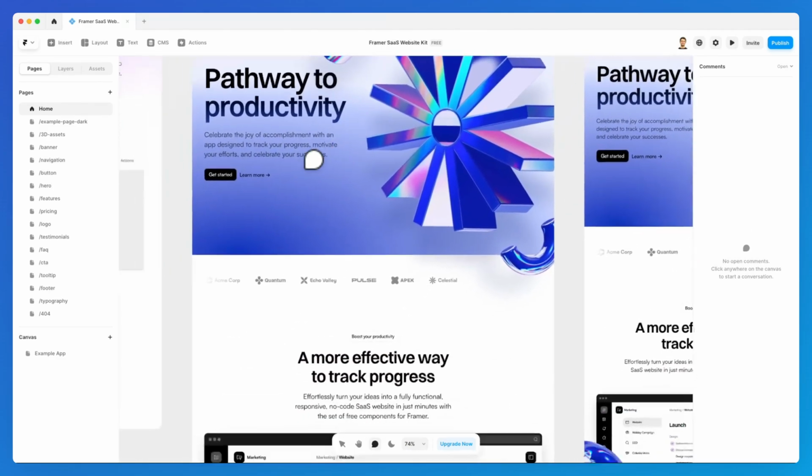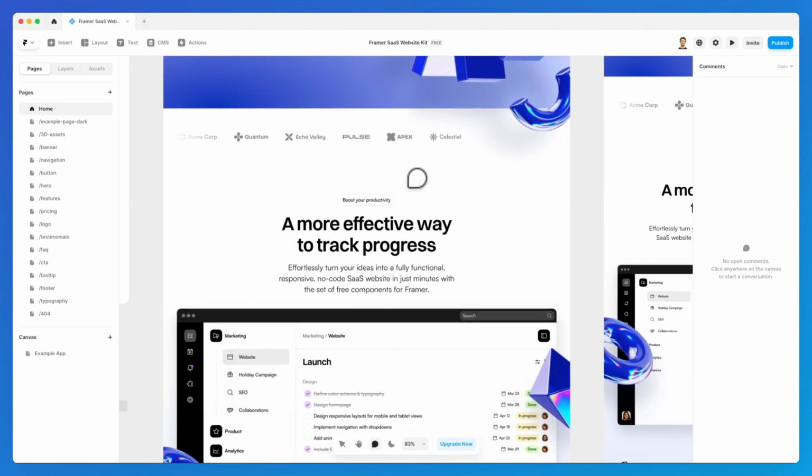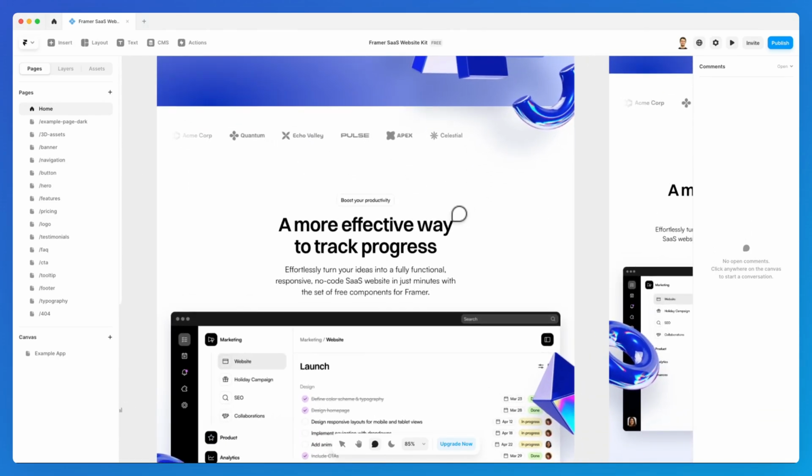Now you can go on any area of the website, and you can simply click and write a comment. In this case, I could write "delete this please." And I can simply click on the enter key or click over here in order to confirm the comment. And as you can see, we now have the comment.